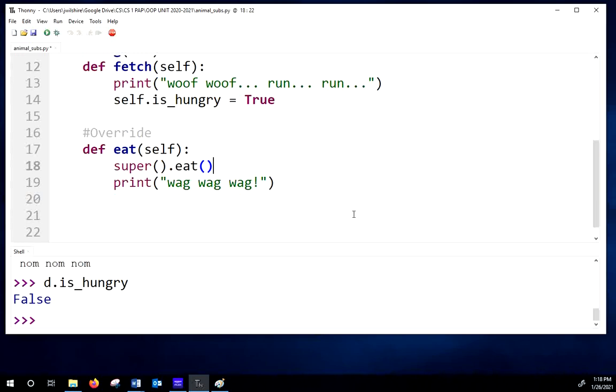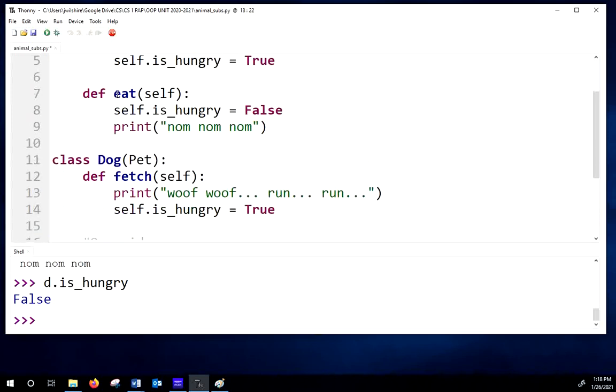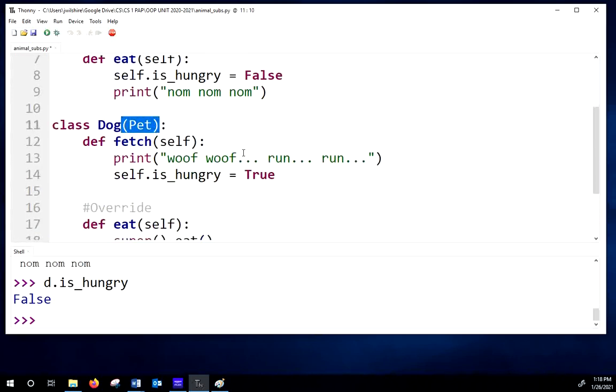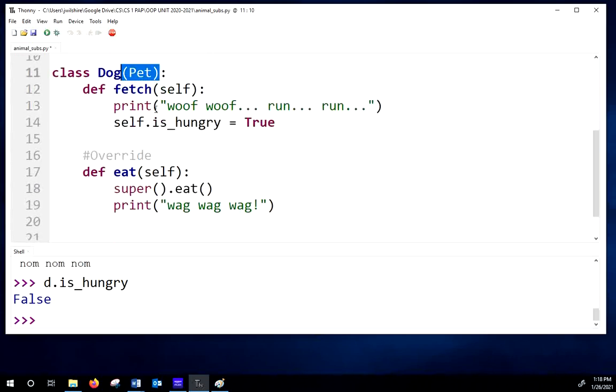All right, so we are just learning a lot. We have seen how to write a subclass by adding the name of the class we want to make our parent class. We've seen how to add new methods, and we saw how to override them. So what I'd like you to do now for an exercise is make another subclass.